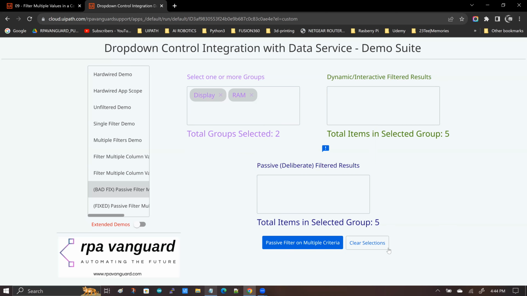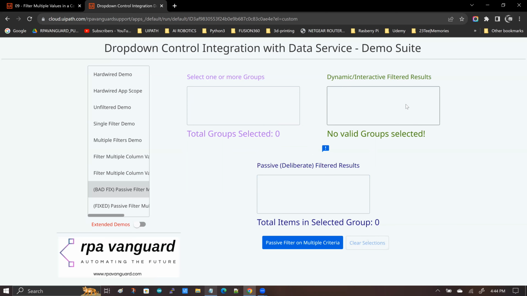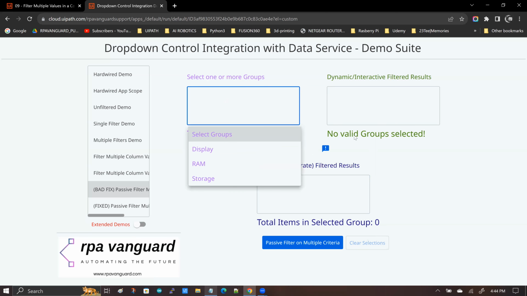Now, as usual, there is this clear selections button, and when I hit clear selections, everything gets reset. Everything in this box disappears. This box becomes disabled, and all selections are reset.